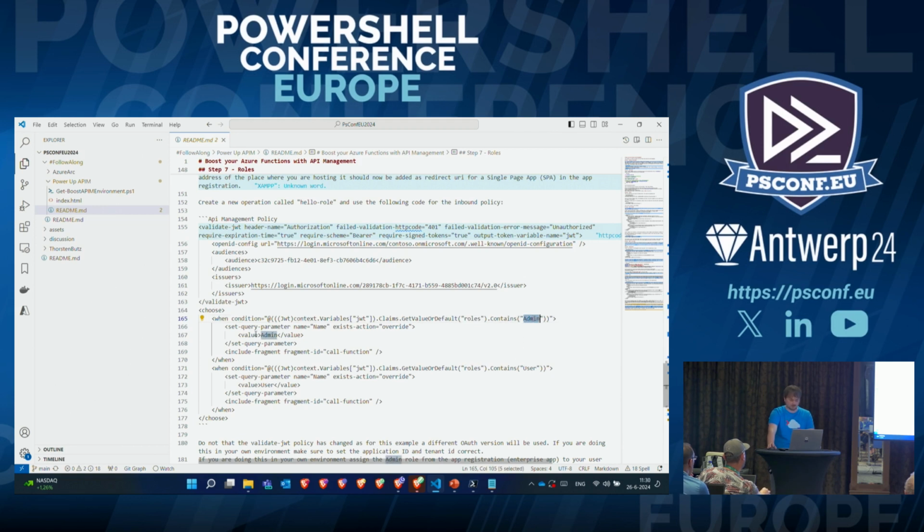And if it contains admin, we are setting the query parameter name to admin for our function. And if it contains user, we're setting it to user. If it has none, it now should bug out because I forgot to add a fallback option. And if the token is not valid, it should give a 401.